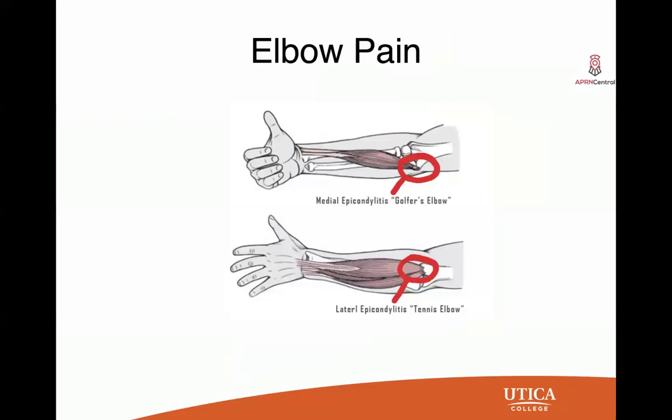Elbow pain. So these are some of your common presentations. Again, remember, when we talk about affectionately things like golfer's and tennis elbow, what it is essentially is epicondylitis of that structure. So you have your inner and outer, medial and lateral components, and this gets inflamed here. As this gets inflamed, you have that pain with movement as this stretches and contracts, right? So as you move this, that's what's going to elicit that pain.